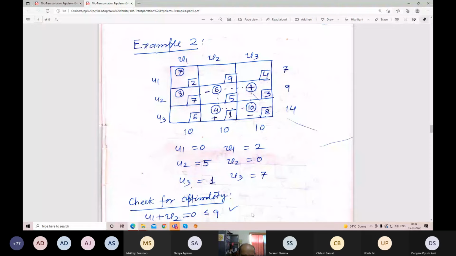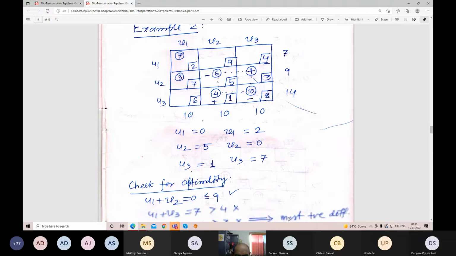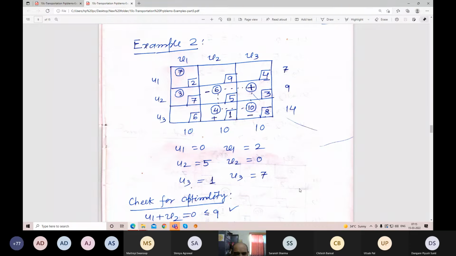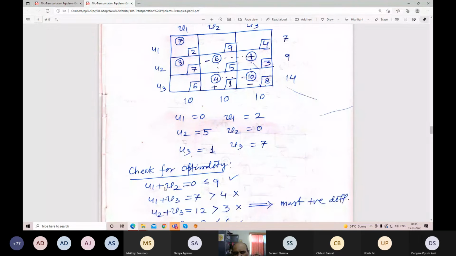Not necessarily should you always take U1 equal to 0. You can take B1 also equal to 0. You can take any variable as 0, no problem, or you can take a constant also. They are free variables, but for simplicity we are considering the first variable as 0. So that we can check the other cells, whether they are fulfilled or not. With respect to the cell in the first row, second column, C12, that is U1 plus B2, it is 0, but it is given.